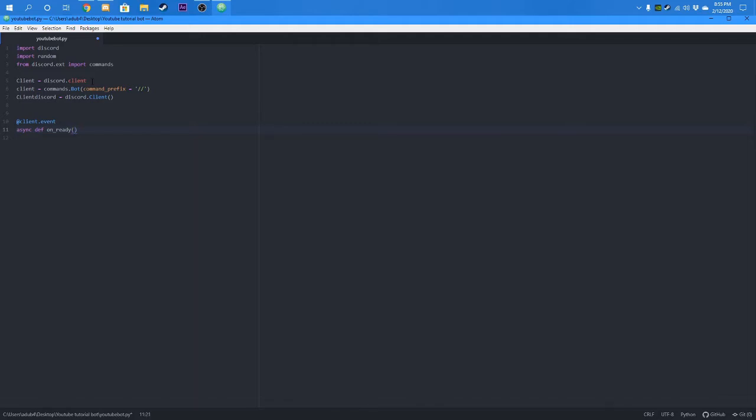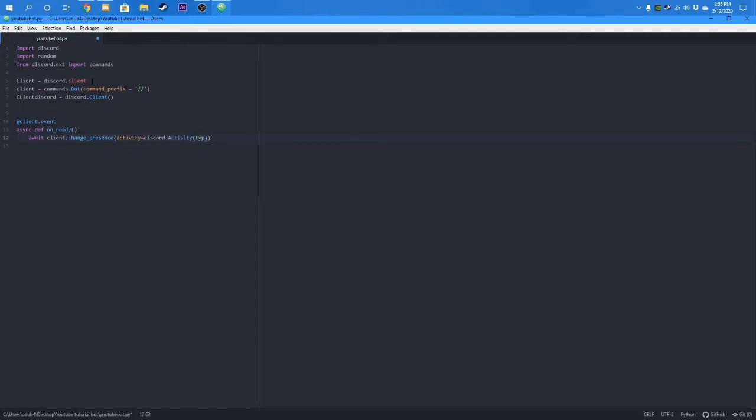We're going to do await client dot change underscore presence, and then activity equals discord dot Activity, with a capital A this time.